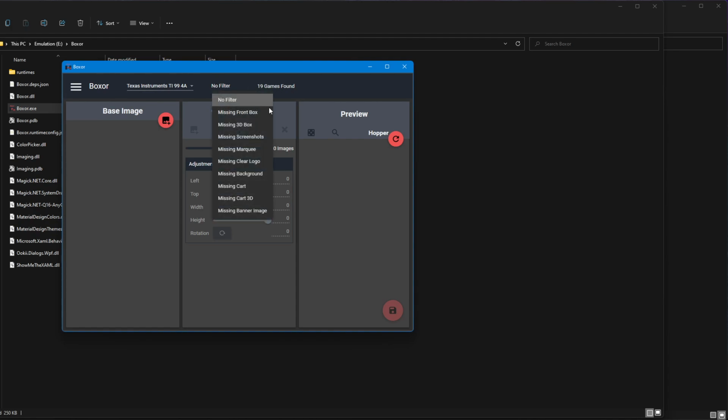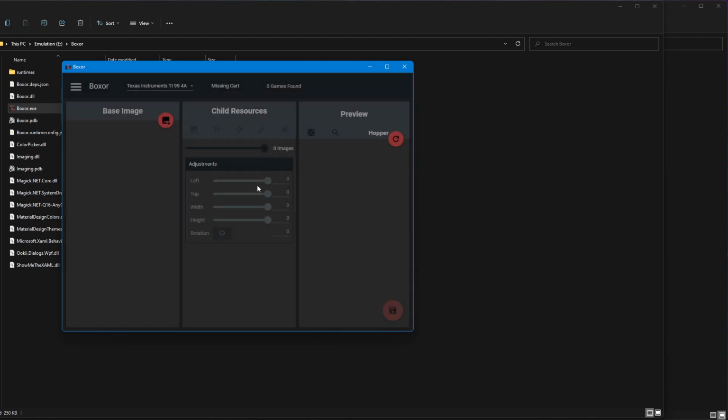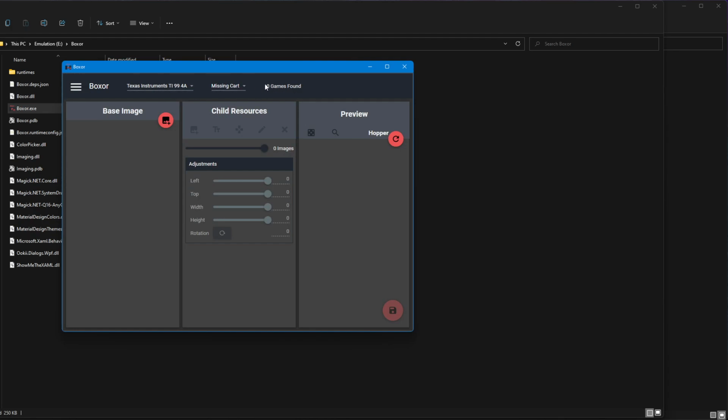And I can further filter that down lower by including only games that are missing the art. So let's say for this I wanted to create some cartridge images. I could click on this and it would only create art for whatever is missing an existing cartridge. So if there's any existing ones, it won't overwrite them. Now, for Texas Instruments, you'll see 0 games found. That's because I'm not actually missing anything. This also implies that you've already gone into Launchbox and used the Games Missing Media feature. So, turn the filter off, and let's get down to it.